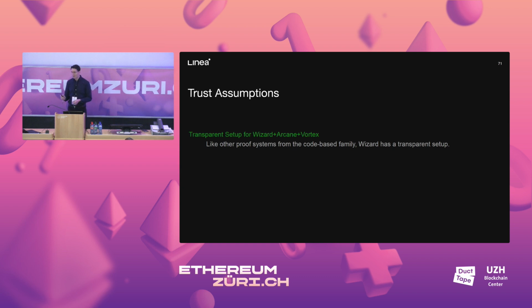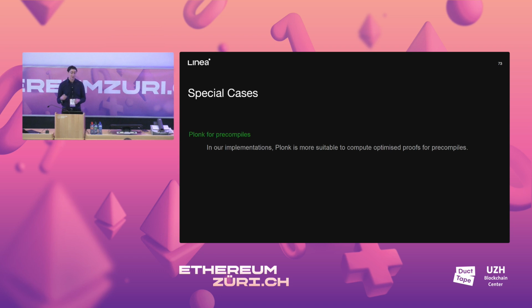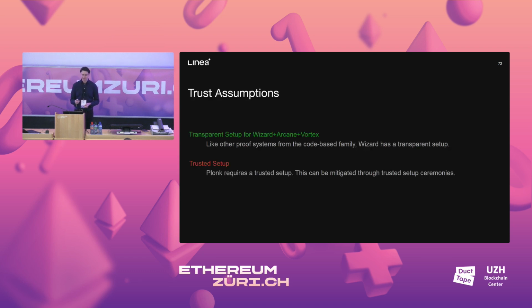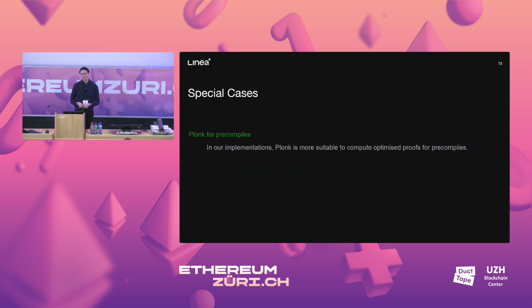And I'm almost done. I just want to say a few words about other implications of combining your proof systems. One is trust assumptions. A code-based proof system, like the one with pluses here, has transparent setup. That's super nice. Plonk, on the other hand, has trusted setup, so we need a trusted ceremony to make it work. But there are also others. And what I want to say is that when you combine them, you're going to get the worst assumption, as usual in crypto.